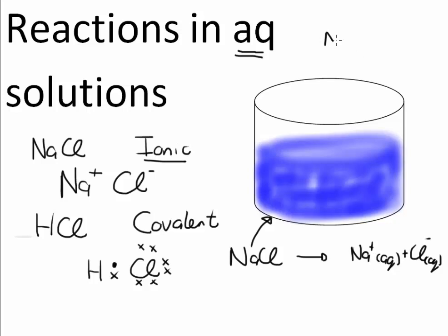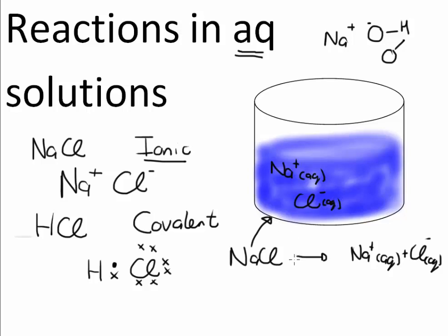If you can imagine Na as a positive ion there, water has a positive and a negative side. The oxygen side of water is slightly negative and the hydrogen side slightly positive. So the negative side of water is going to surround the Na plus, and therefore we will see that we have Na plus in solution in the water, and therefore we add our subscript now as Aq.